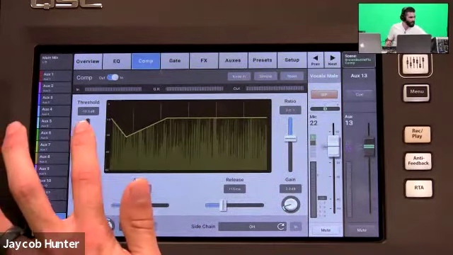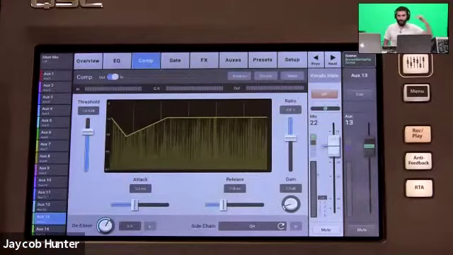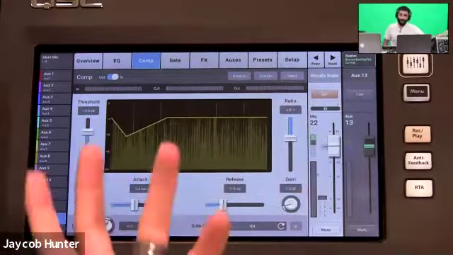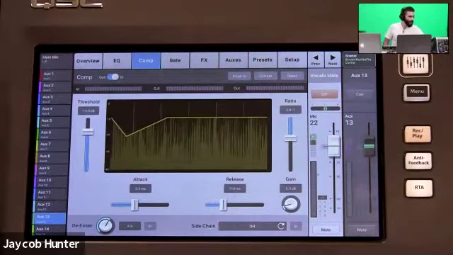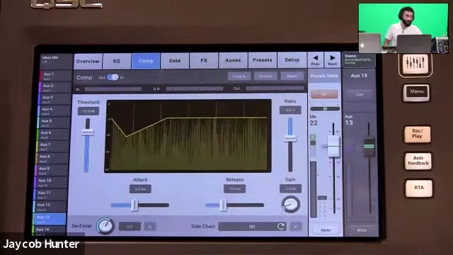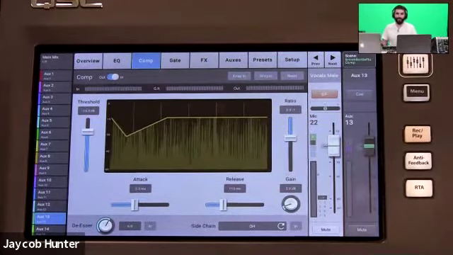The first thing we can see is the threshold is still set pretty modestly. We've got negative 13.5 versus a negative 12 on the default setting. And as you can see already, when we dialed in ourselves, we're going to have to get that a lot higher. But if we take a look at the ratio, it's given us a 3-to-1 ratio based on us telling it that it is a male vocal channel.